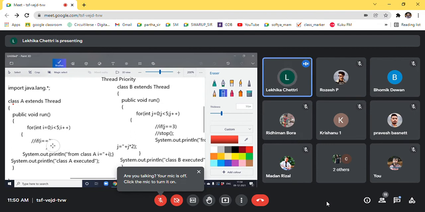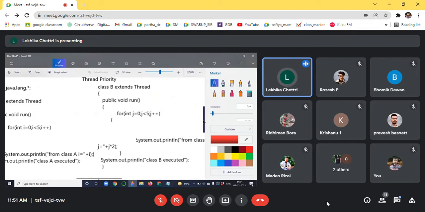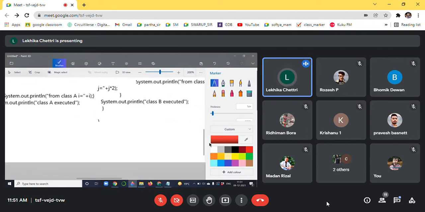Let's remove this part to avoid any kind of doubt. The second program is a simple program that prints the multiplication table of 2. The third prints the multiplication table of 3. Now, for some reason, let us say this thread needs priority. So how do we do that? Okay, let's do that.